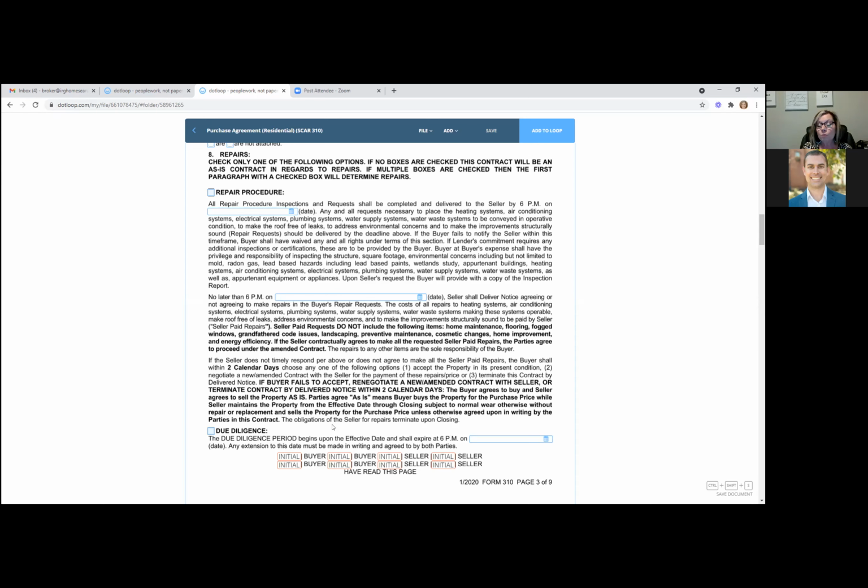If you want to go before closing and re-inspect on your own, you and your buyers, if they don't want to hire somebody to go back out, you can do that, but then you need to do your final walkthrough again right before you go to closing to make sure they didn't take that refrigerator or that washer and dryer, they didn't switch the stove out, take the blinds, take the curtains, or gouge holes in the hardwoods. So make sure you do that.